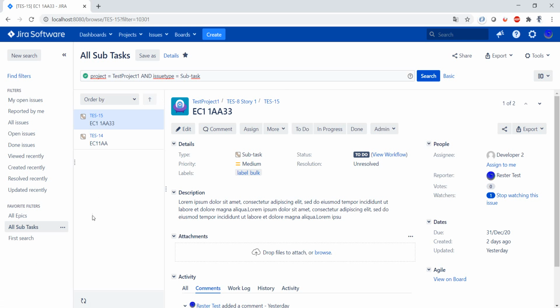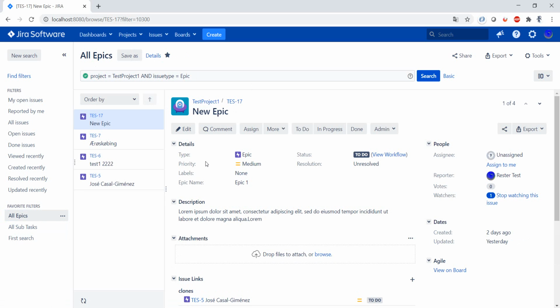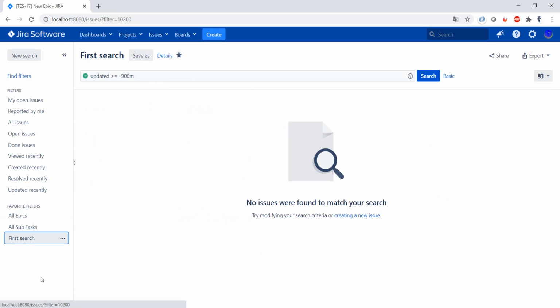So let's have a look. Now we are in the all subtasks, but what if we want to do all epics? Well, we simply go here, all epics, and now we have all the epics. We want our previous search or our first search. Okay, let's make it.